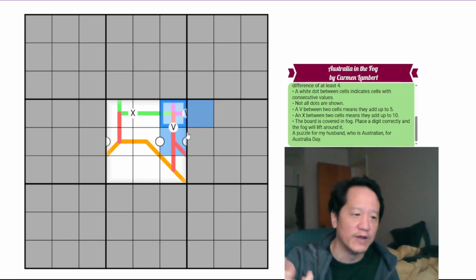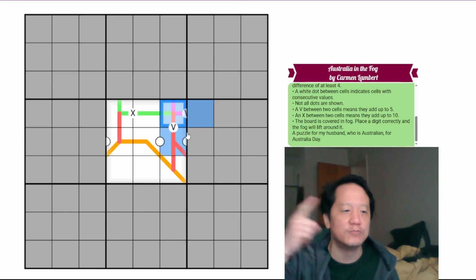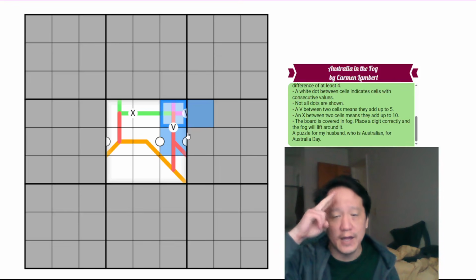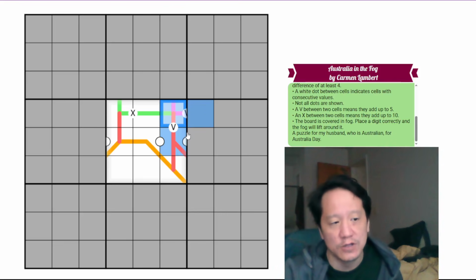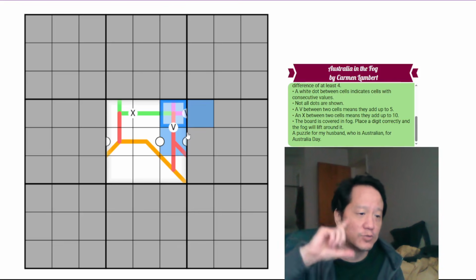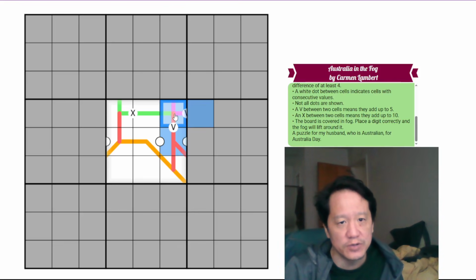And it's the same way for 6 through 9. 6 can be next to 1, 7 can be next to 1 or 2, 8 can be next to 1, 2, or 3, and 9 can be next to 1 through 4, all of which are low. So a high digit will be next to a low digit. So since this is low here, this must be next to a high digit here, which makes that next to a low digit here, which makes that next to a high digit here.